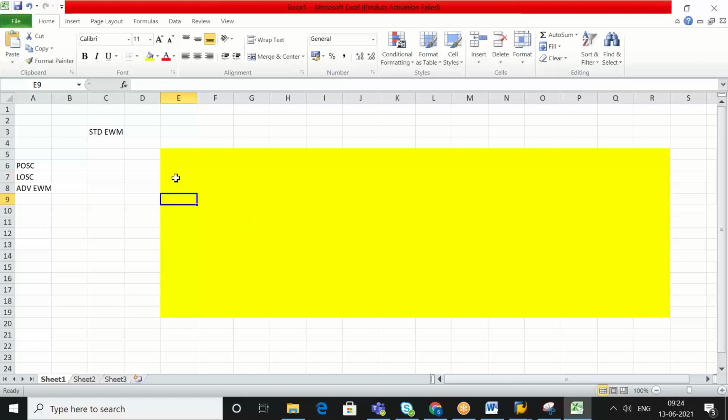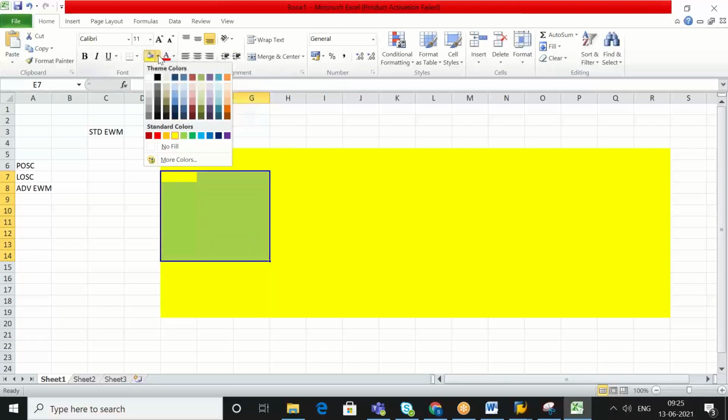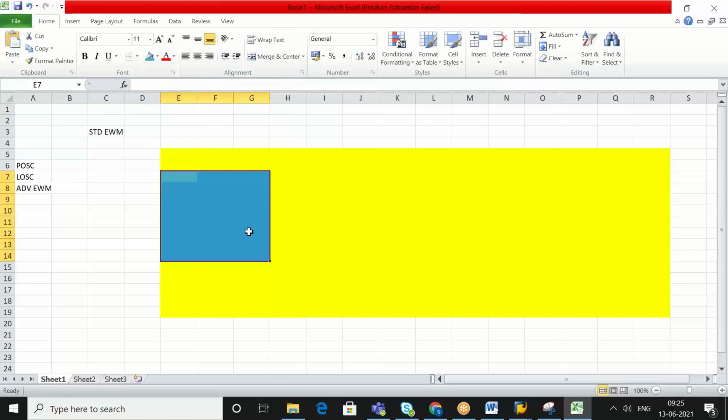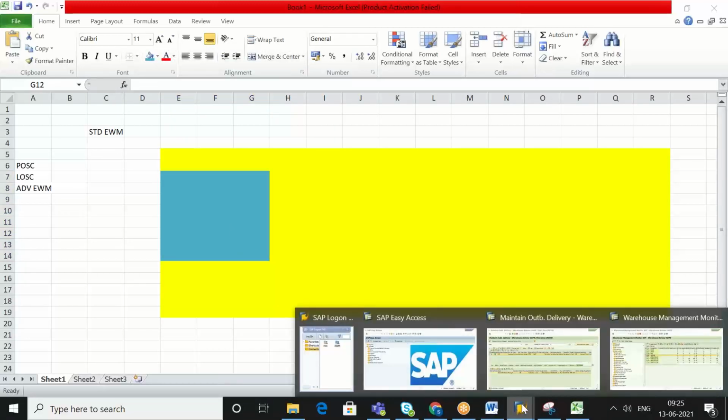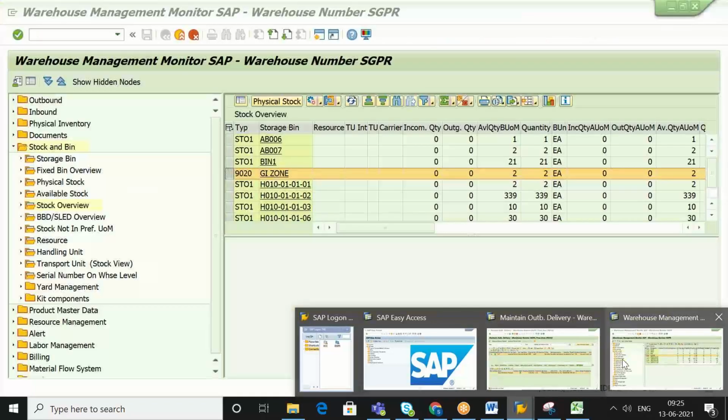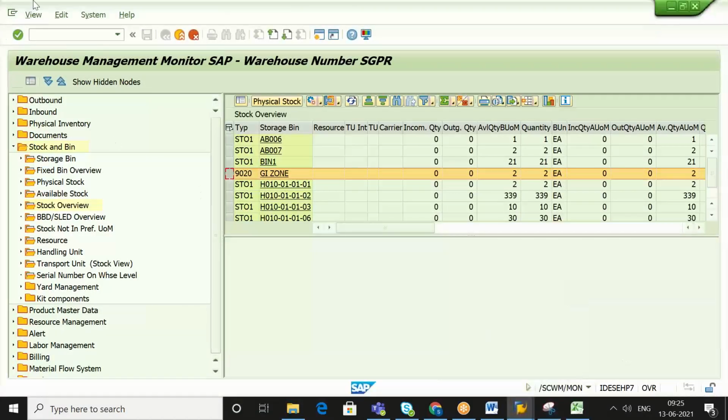Okay, so this POSC question: how can we identify what comes under POSC, like any indicator or anything? Does our business request to go with POSC and LOSC, or do we as consultants have to decide and propose it? It is very simple. Actually, many answers are there, but for you I would like to say it like this.